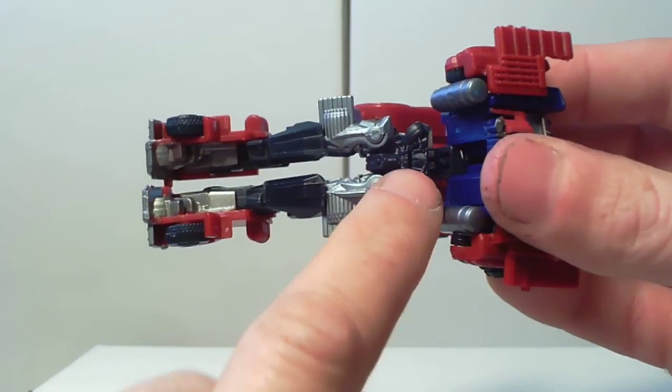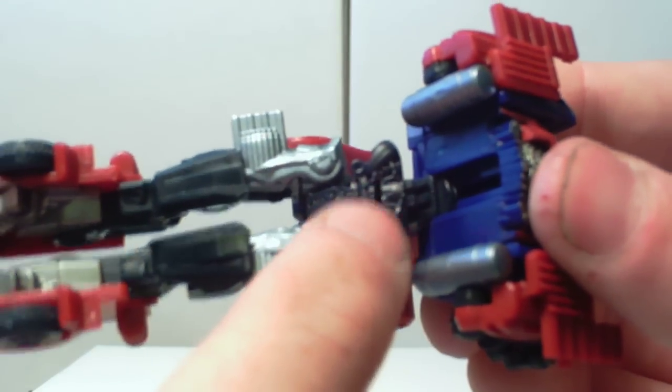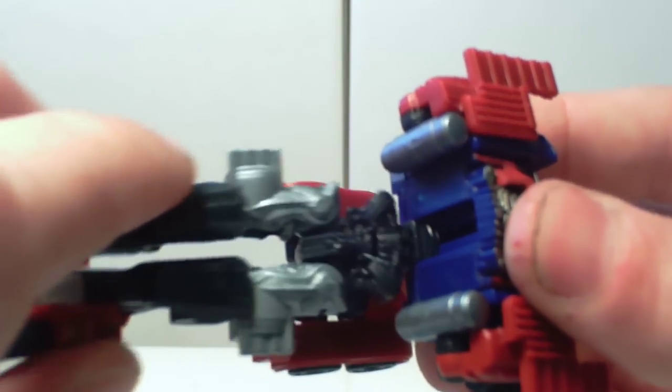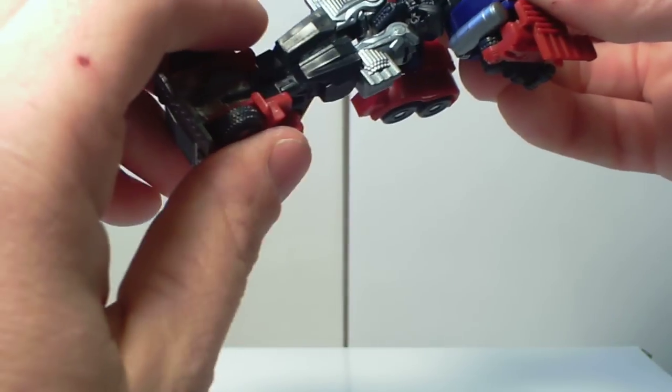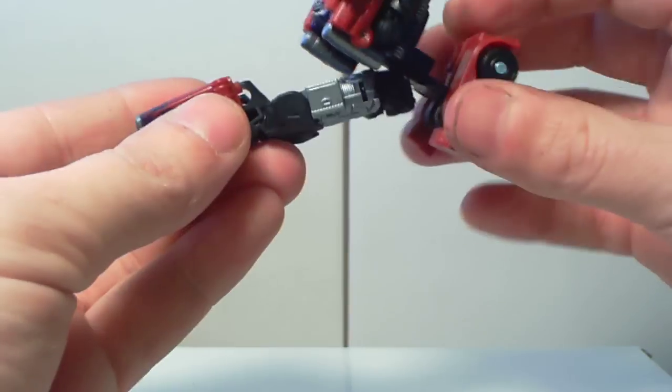See, there's two pegs right there. Oh well, that's coming up. There's two black pegs right there that peg in right there like that. And then you take his legs and you rotate him up and around. So you pretty much got him like this.